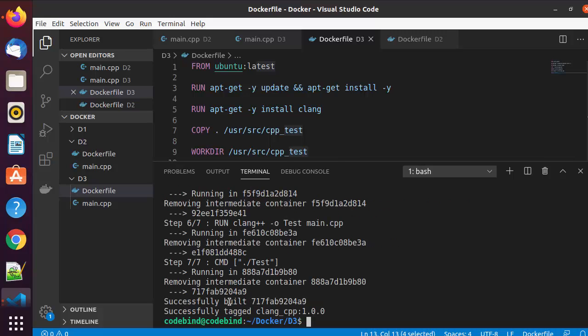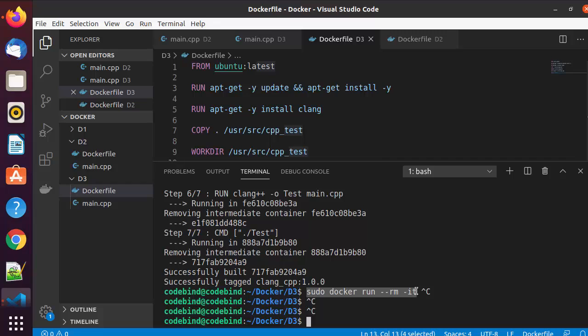So now, as you can see, the build of this image is successful with the name clang_cpp and the tag 1.0.0. So let's run the container for this image using the docker run command. So I'm going to just provide sudo docker run.